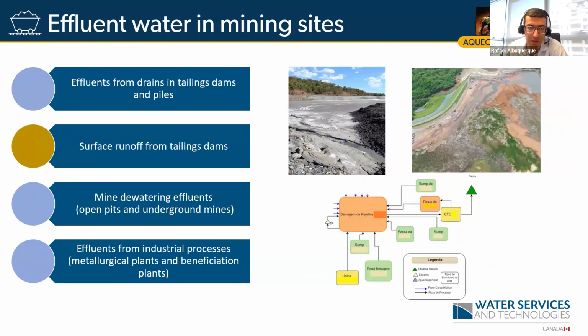When we're talking about effluents coming out of the surface runoff from tailings dams, then we are talking about hydrology, because the residence time is much shorter. We have specific rain events that may increase the runoff, increasing the discharge rate over a very short period of time. We may have precipitates. We have these bright colors over there in the picture that I showed. So the precipitates will impose a stronger control on the chemical composition over, let's say, the primary minerals and so forth. So you see, it's a different logic there.